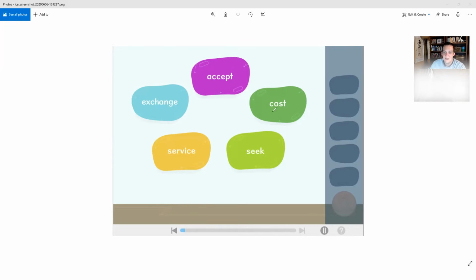All right. How about number 2? What's this one? Cost. Very good. What is cost? Usually when we use it in a sentence, we say, how much does the toy cost? Cost money. Yeah, the cost is the money. So what is the cost of the toy means how much money is the toy.